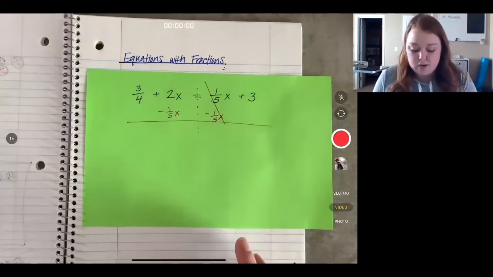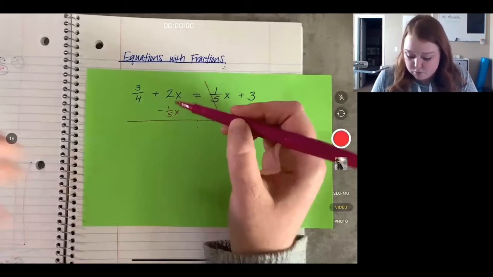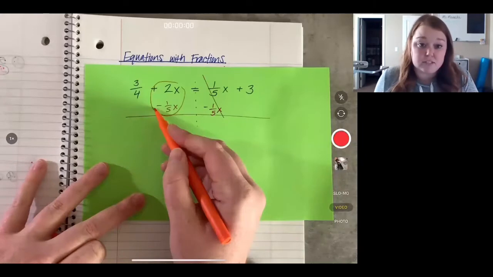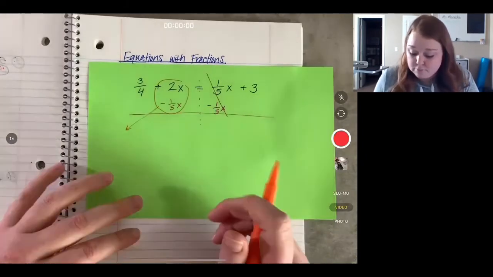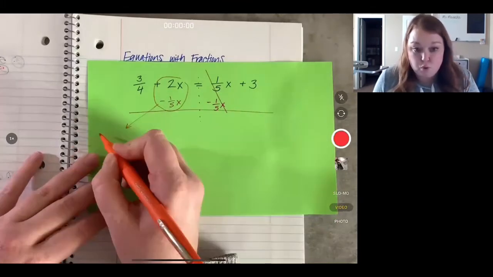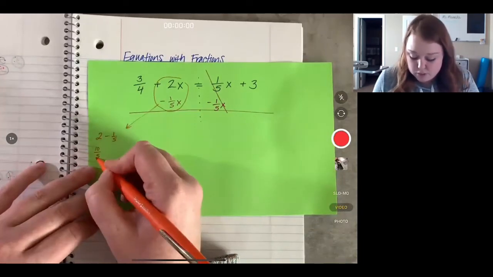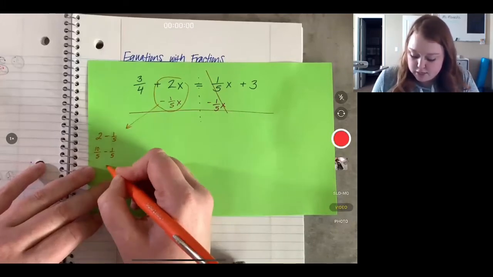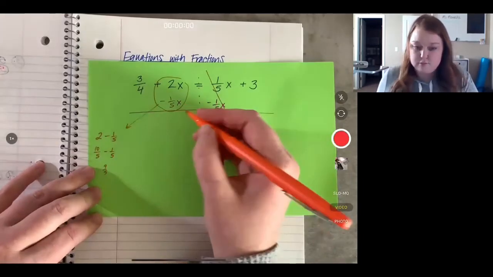So this is where the struggle is, though. A lot of us are not really comfortable with adding, subtracting, multiplying, dividing fractions. We learned it in 7th grade, 6th grade, 5th grade, whatever, but it's now out of our heads. Well, I'm just going to remind you. So we need to figure out what 2 minus 1/5 is. 2 whole is the same as 10/5, right? 10 divided by 5 is 2. 10/5 minus 1/5 is 9/5. So 2x minus 1/5 x would be 9/5 x.